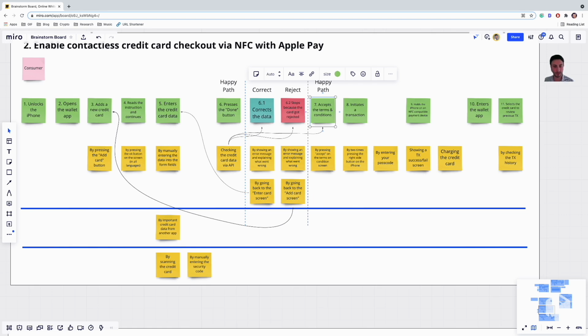And the reason why I added the errors is also to visualize where the user is going to after he or she has, for example, a rejected card. So you see that we already are moving more into the direction of edge cases and also dependencies. Because we know once we have something to correct or a flow has to stop, we need to reinitiate certain processes from a user perspective and also from a technical perspective. And again, we're not going into depth now, but that's what we later will do once we're going to refine and groom the user stories.